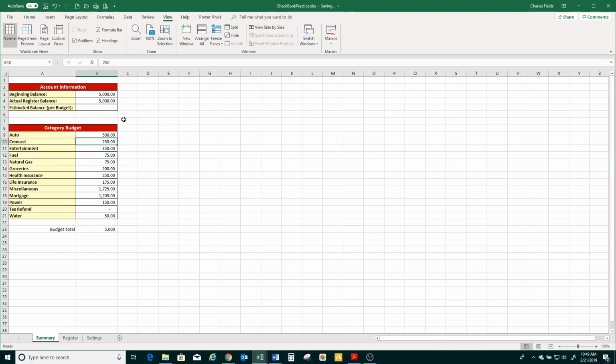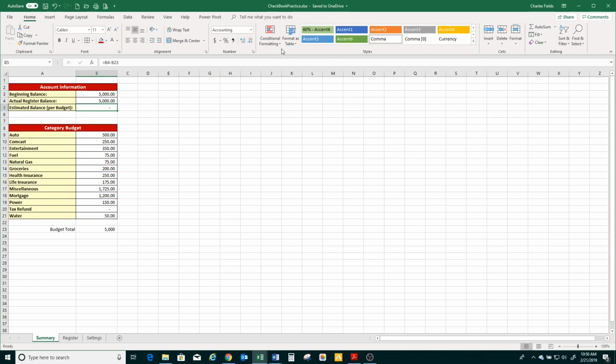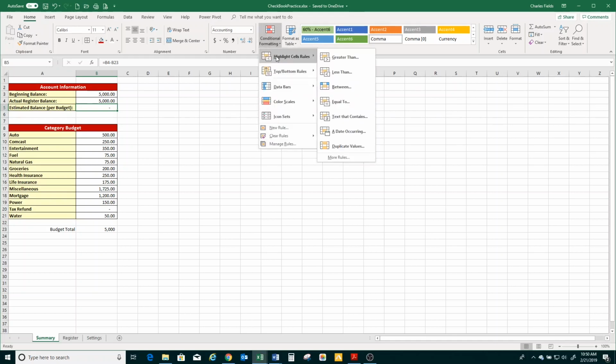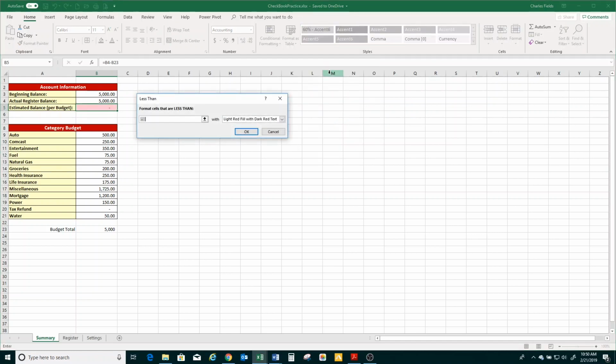So before we go any further, since I've shown you that, I'm going to put a little bit of conditional formatting on the estimated balance field. What we're going to do is we're going to click on the Home tab. We're going to go over to Conditional Formatting, and we're going to highlight cells that are less than $0.